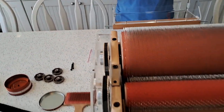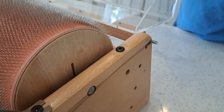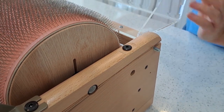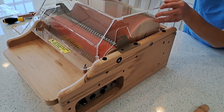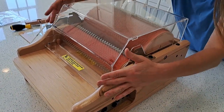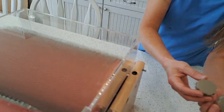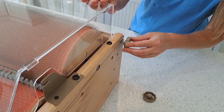Next we're going to slide this in the back — there are some grooves here that it goes into. It just slides in and kind of sits in this low spot. I'm carefully lowering this cover and making sure it's sitting properly. This comes with four knobs, and two of them will be inserted for this cover.